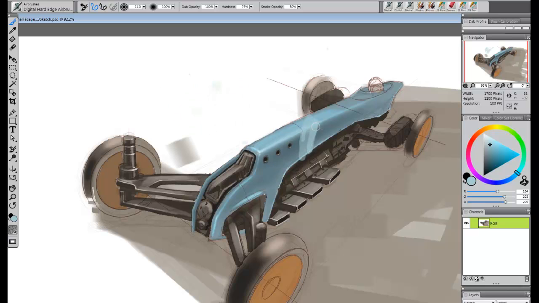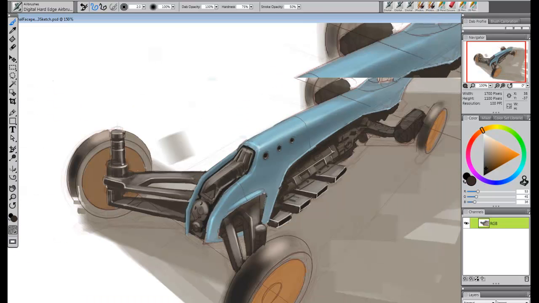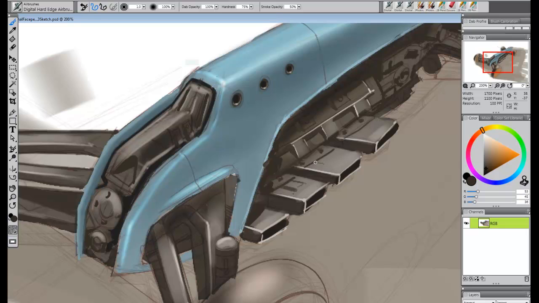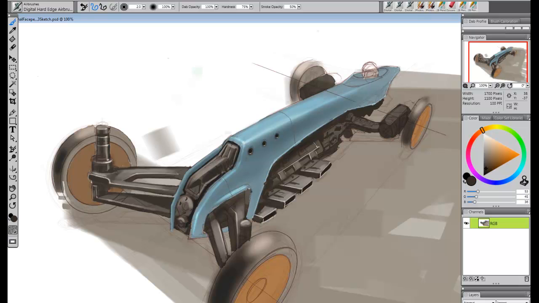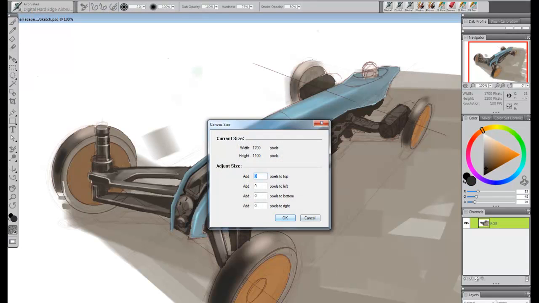So right now I'm figuring out which brush I'd like to use here to go in and start detailing out some of the finer details of the engine area and the other areas, like the intake area and things like that. So right here, I'm just going to add some type of device that would be holding on the exhaust there. So it's kind of like a clamp or some type of bracket that would be holding an engine component on.